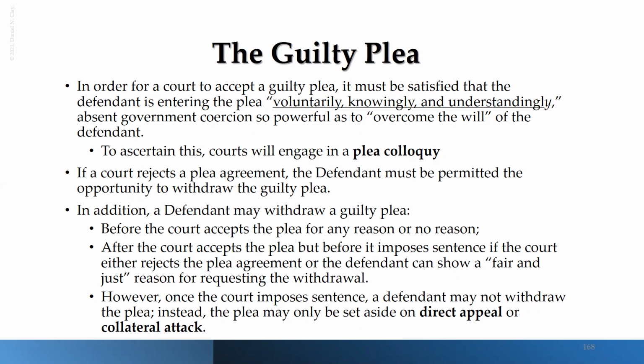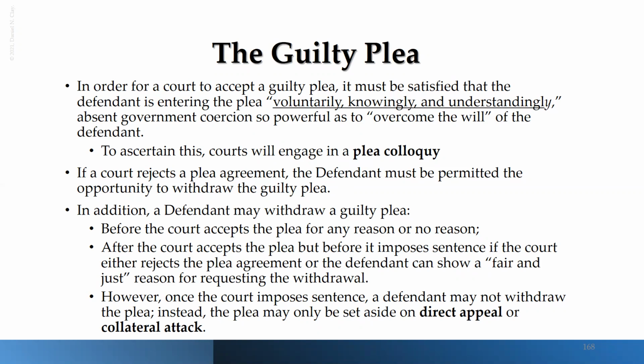Starting with, what is your name? What is today's date? How far did you go in school? Can you read? Can you write? We'll get really basic information, which almost kind of seems blatantly offensive, but they're trying to see if this person is being coerced, right? Or if they truly understand.